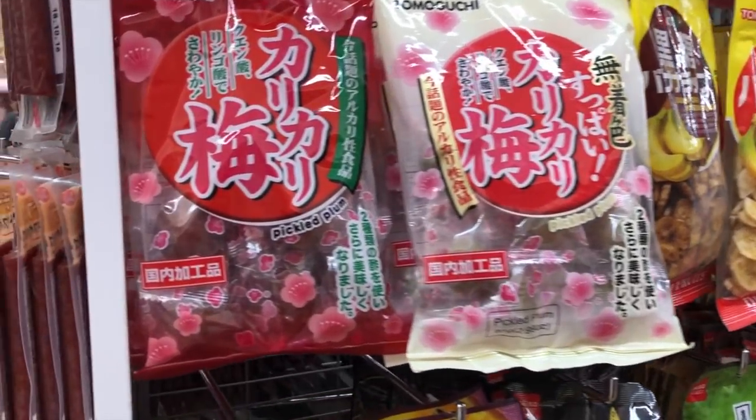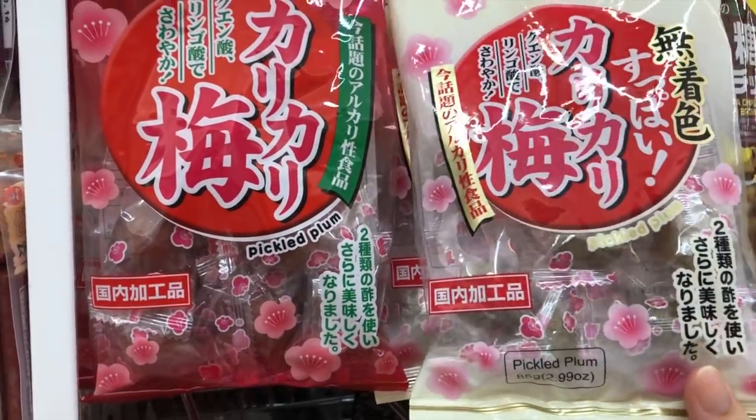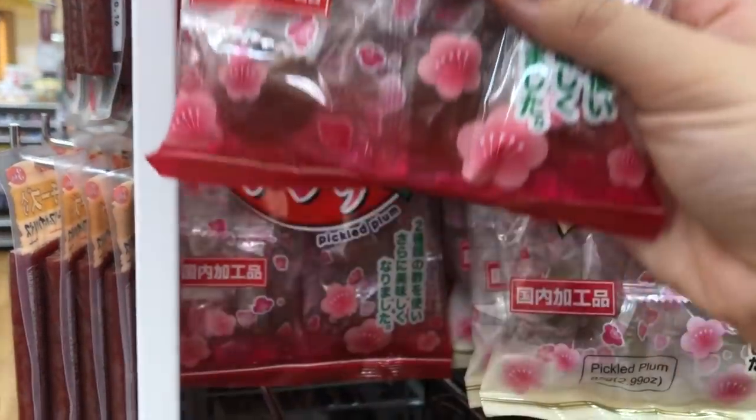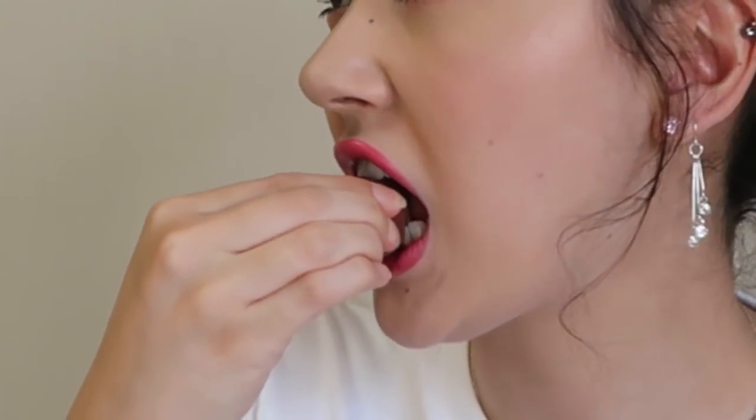They had two types there. They had an uncolored one, which is kind of green, and then this is technically the colored one. They have a pinky color, and I love them as a snack. They're super crunchy. Listen. Ow. Be aware they do have a fairly big pip in them. It's so good. It's turning into an ASMR video.